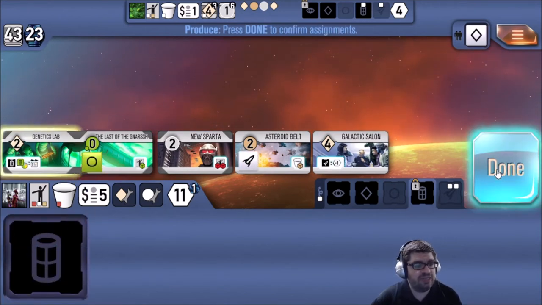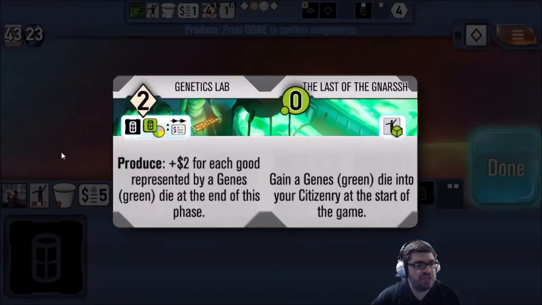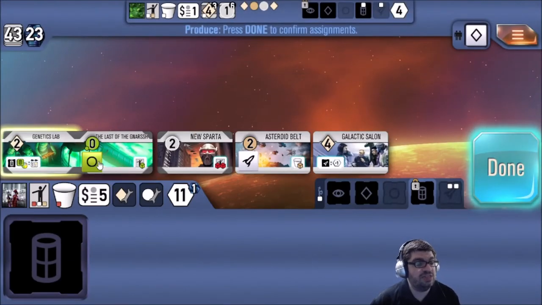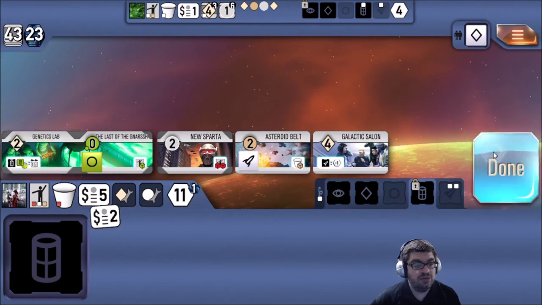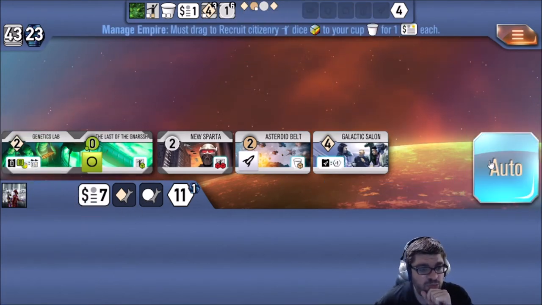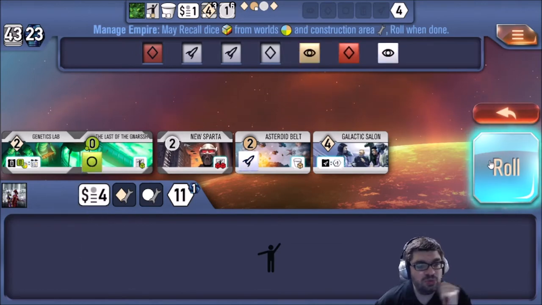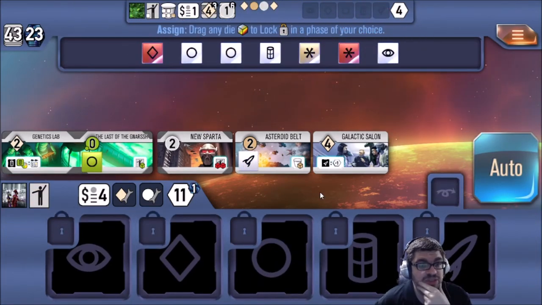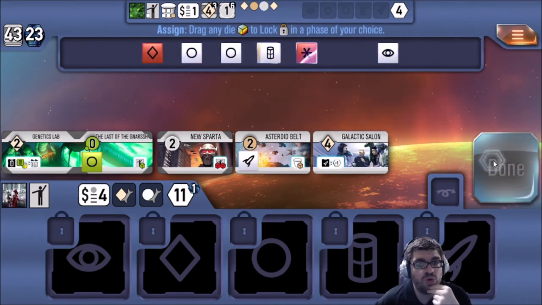I will auto-place these goods. And this genetic lab says, plus $2 for each good represented by a genes green die at the end of this phase. So that means I'm going to get an extra $2 because I put a green good there. Let me hit done. There's my $2. I've got 7 again. We'll just auto-roll that. See what we get. Now we want to ship these goods, if it lets me. I've got some wilds there.